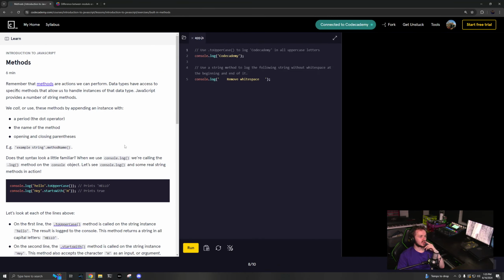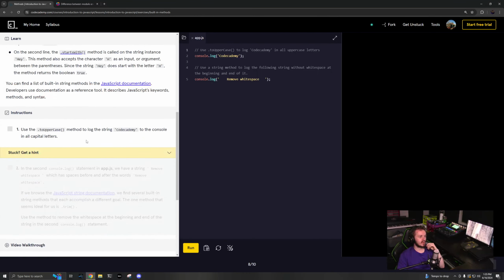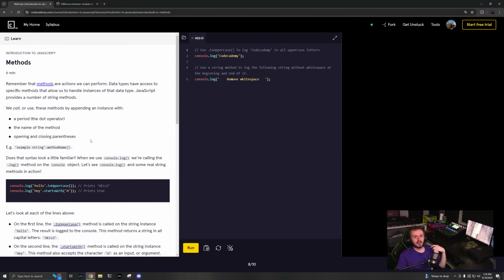All right, so now more string stuff. We have these things called methods. Methods are basically functions that are a part of your object. Similar to Java, pretty much everything is an object. A string is not an object primitive, but a string will have methods on it.